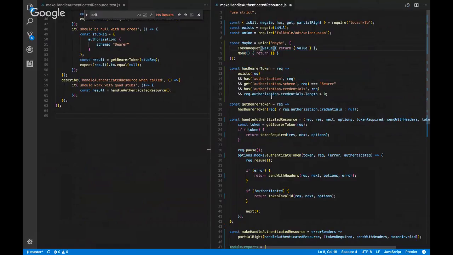All right, so if you've never used ADTs before, what this does is it gives us types. So think about the function can return multiple things. It can say a token is required. It can return the fact that you need to send it with headers or that the token you have is invalid, right? Or it's just a pass through. It's one of the two. So we're going to do all four of those. And for now, we're not going to have any values. We're going to say token required.